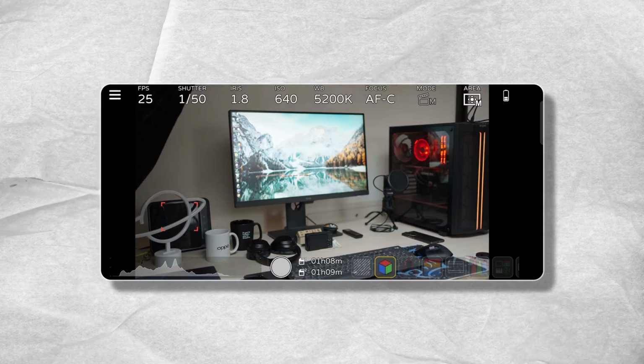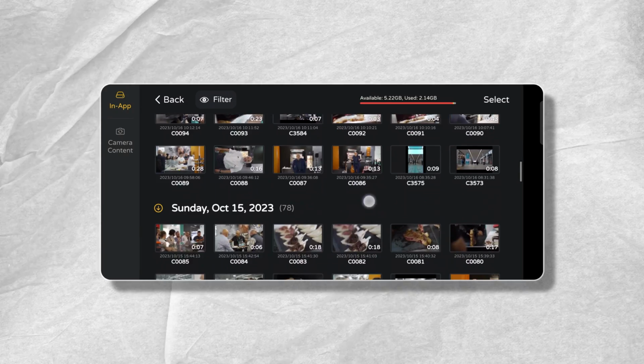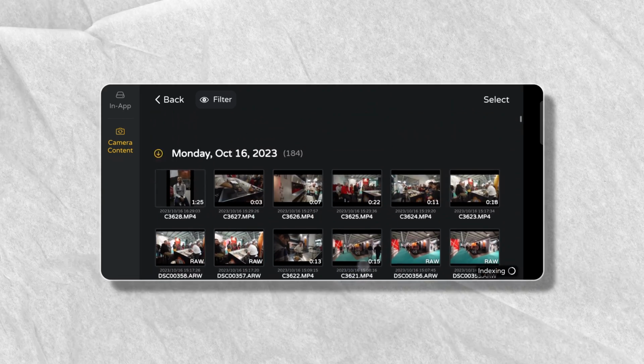And by the way, in the main screen, if you click on the SD cards over here, you can see what you've been recording during this session, or you can have a live preview of what's on the SD cards in the camera. And you can easily download a version of them to share immediately if you need.